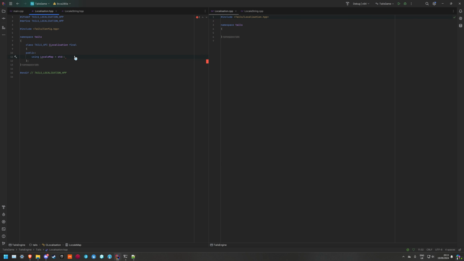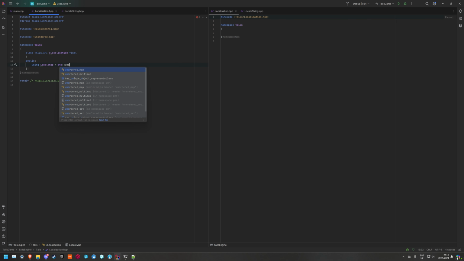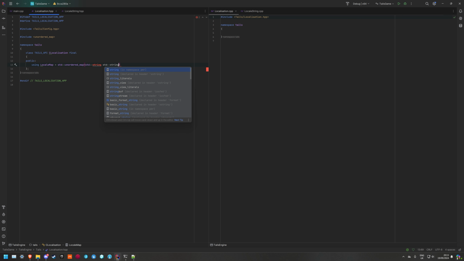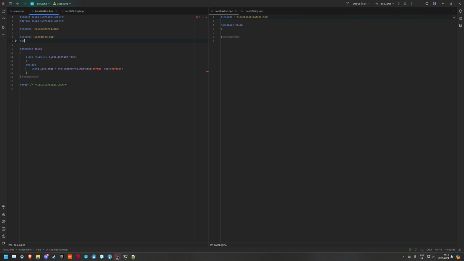So we could just say we want a map of string to string, right? Obviously, because the string is a key and the string is a value.